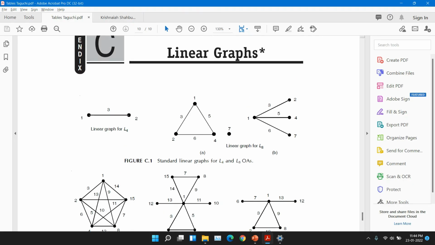So how to select it? Number one, can we select the L4 array? This is the linear graph for L4 array. What it is showing me, in this linear graph, the dotted points are factors and the lines joining the dotted points are interactions. So if I see the linear graph for L4, it has only the provision for two factors and one interaction. And how many interactions are needed? What is our requirement? Our requirement is three interactions and degree of freedom greater than 7.